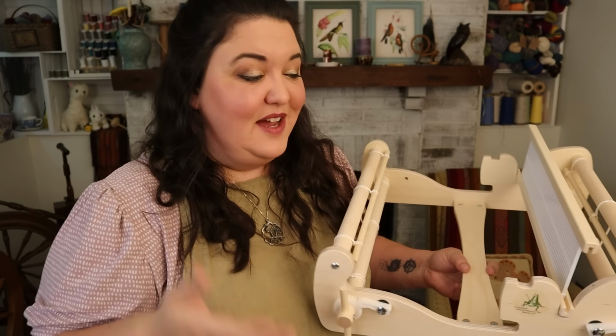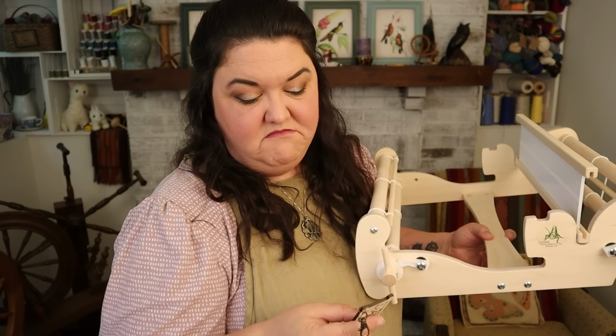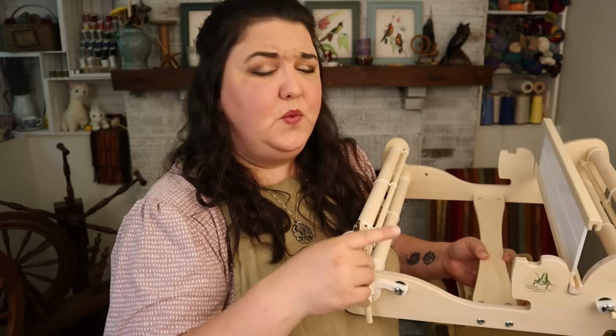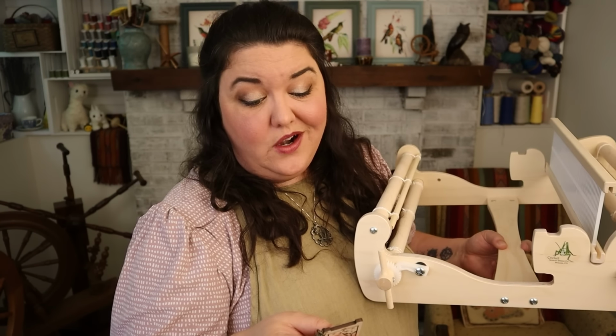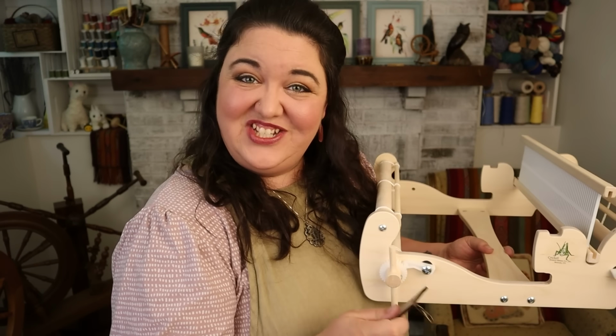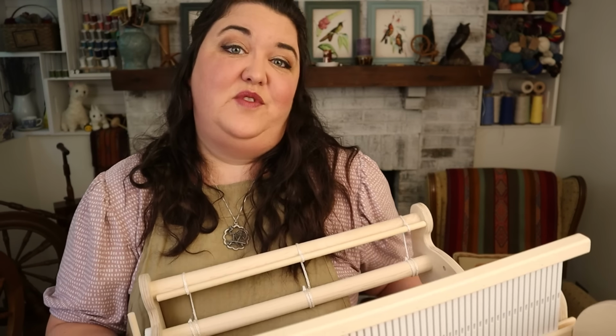So as I'm spinning, I'm probably going to shoot for worsted, which works really well on this loom, so maybe a 9 or a little bit closer to a DK, maybe 11. So I have my yarn gauge here ready to go, so I can check it as I start spinning and make sure that the yarn I'm spinning is gonna be what will work well for me for this loom.